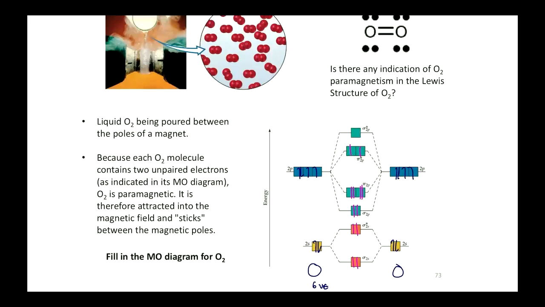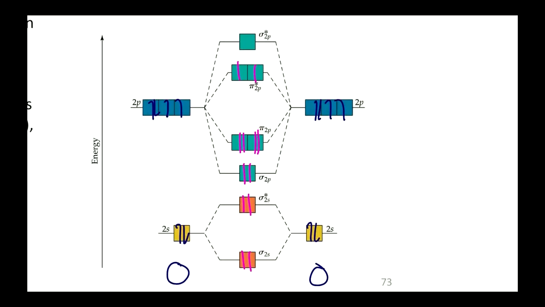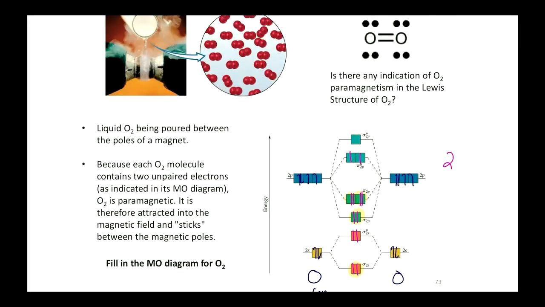So let's calculate bond order. What's the bond order? 2. Again, there are a couple of ways to do it. You can count all the bonding electrons, 6, minus 4 antibonding electrons, which gives you 2, or you can ignore the 2s shell because everything's completely filled. The 2 bonding and 2 antibonding just cancel each other out. So you can think, it's 6 minus 2 over 2. Either way, you get a bond order of 2. Is that bond order consistent with our Lewis structure? Yes, it is. When you draw the Lewis structure, you get a double bond.